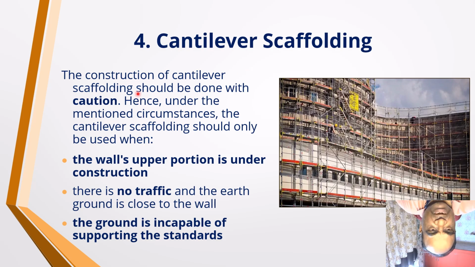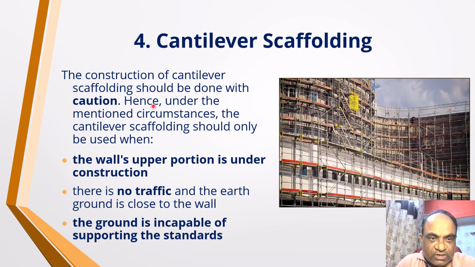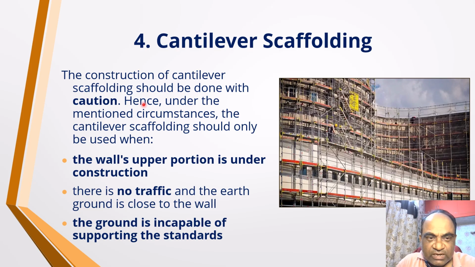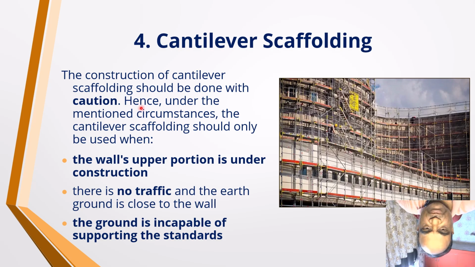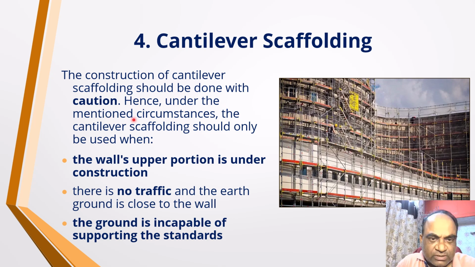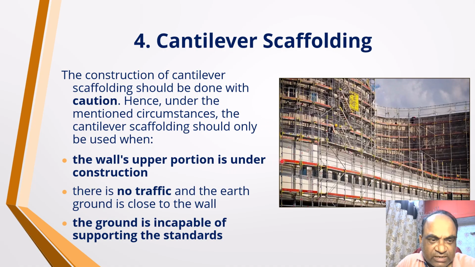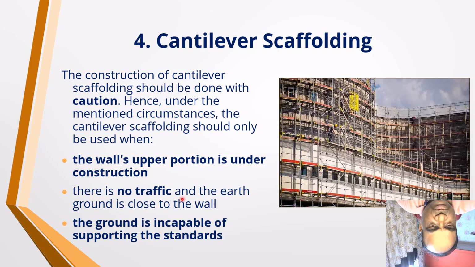The construction of cantilever scaffoldings should be done with caution because there is a danger of toppling of this type of scaffolding. So, in case it topples, this will threaten the life of the person working on the scaffold. Hence, under the mentioned circumstances, the cantilever scaffolding should only be used when the wall's upper portion is under construction and there is no traffic.